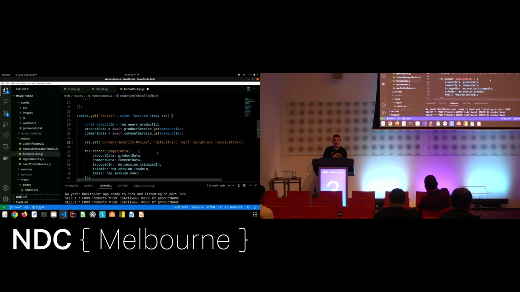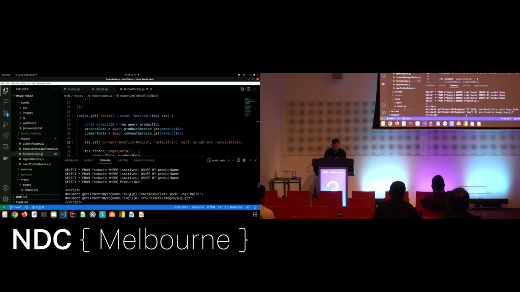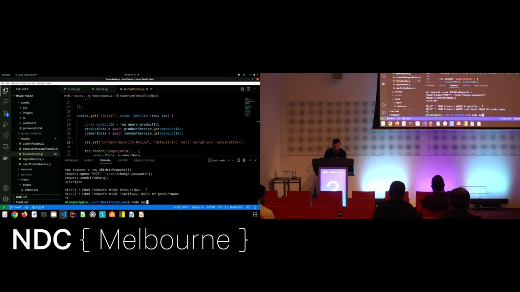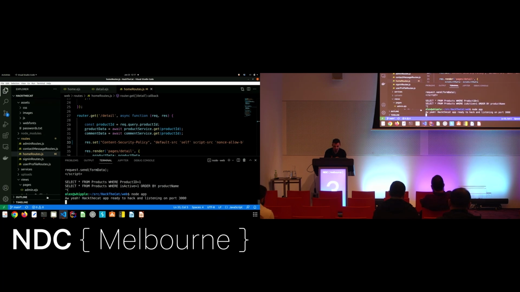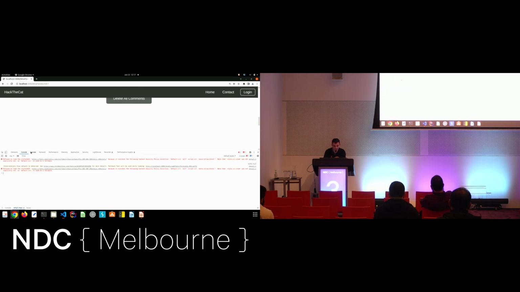I'm just going to use this to set a header here in order to demonstrate what you'll see when you have these protections in place. So I'm going to set a content security policy header. I do need to stop the application in order to get it to pick up that change. I believe we've still got an XSS issue on this page with changing the password. I'm going to refresh that page and then bring up the browser console.